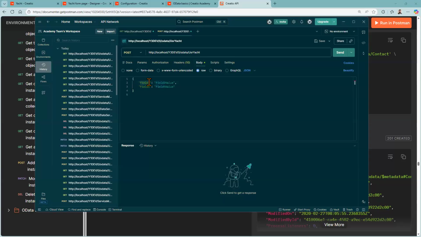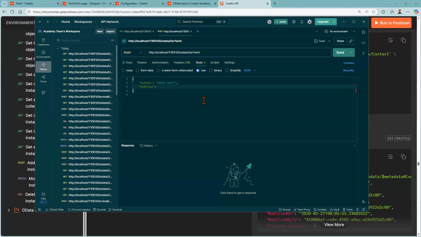So we have the name. We'll call this OData yacht. And the price is a decimal.